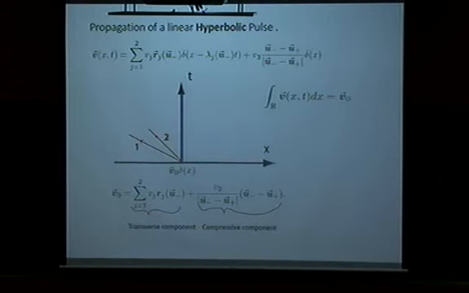So now you can think of this part as a transient part, transverse to the shock. And you can read this part as a compressed component of a shock, because it just tells you the difference of a shock.